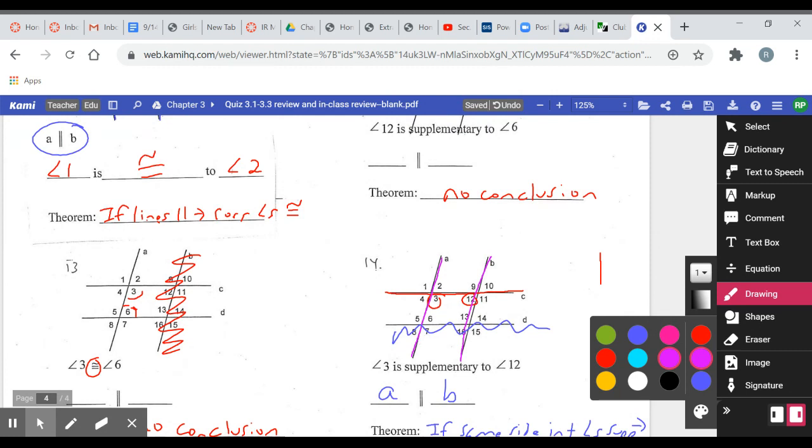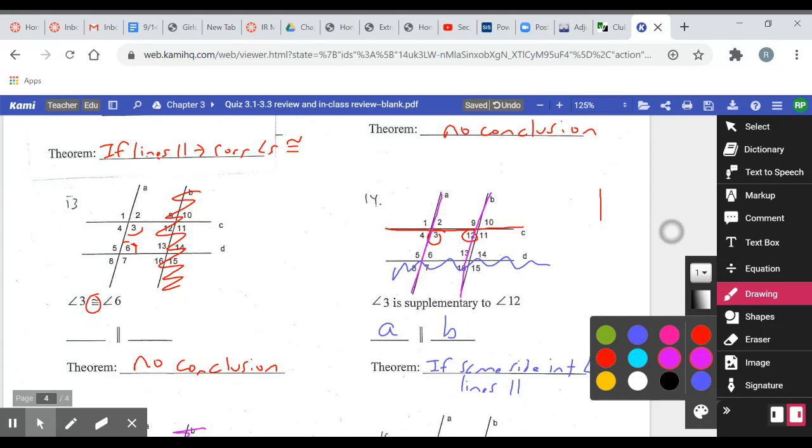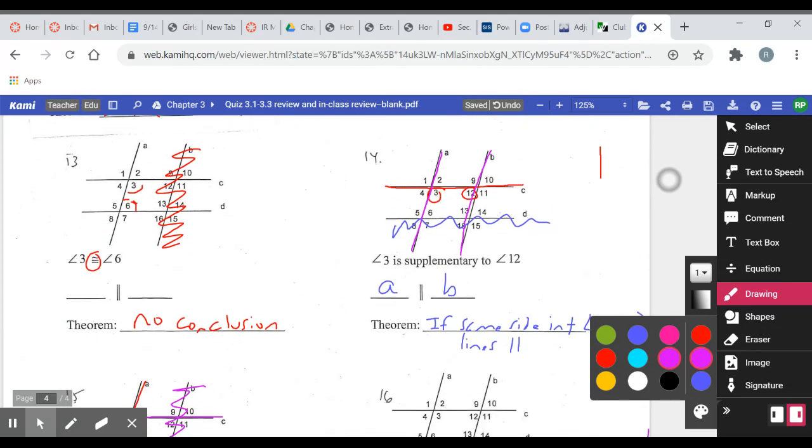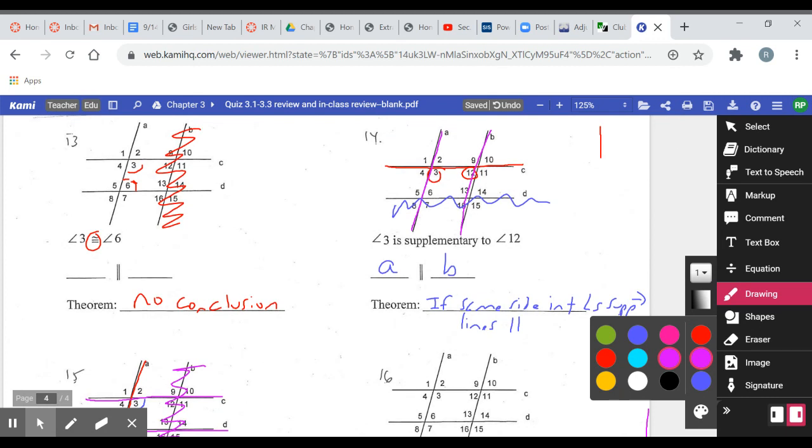Sorry for the delay here. I just wanted to make sure I wrote this right up here on 14. Again, the way that I knew how to write this sentence is I'm looking at this information right here. I'm looking to see that it's talking about supplementary first. So I wrote down here, I talked about supplementary first in my sentence. And then I moved to saying the lines are parallel. So you can see my sentence moves into saying the lines are parallel second.